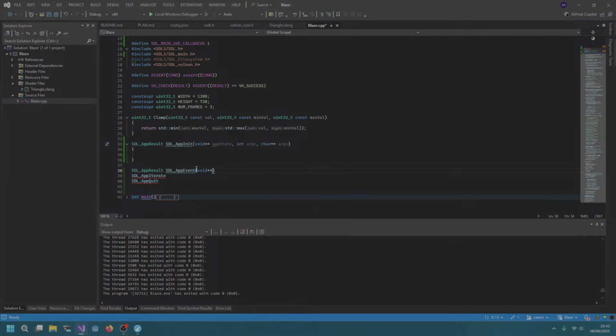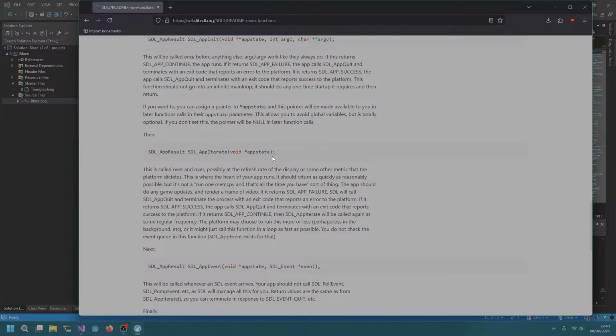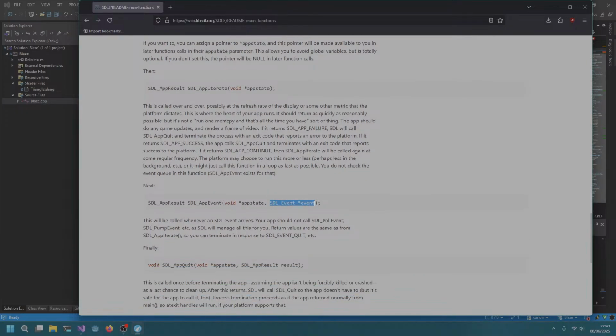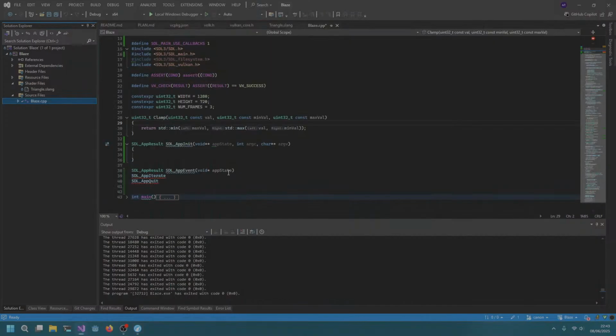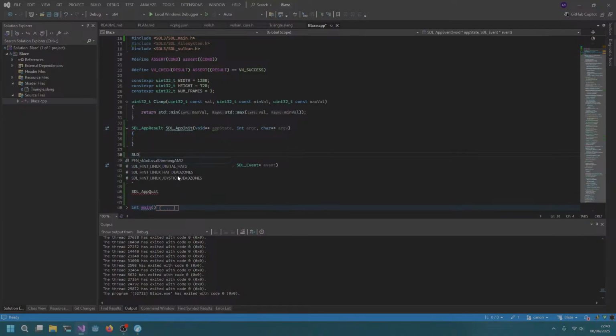App event gives us an app state, since it expects us to have created app state in app init. Here we will only get the app state and the event, while iterate will give us the app state. The order of these is different from the order of the declarations that we had before. So yeah, void pointer app state.